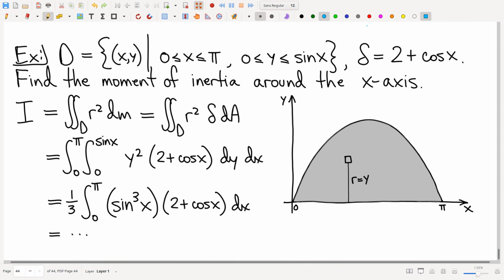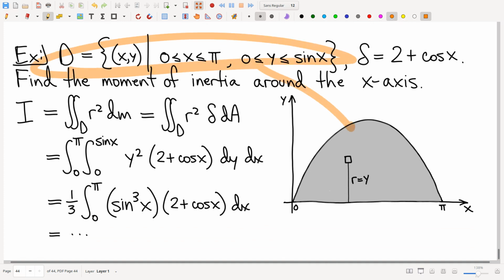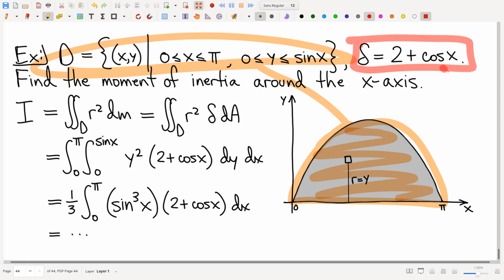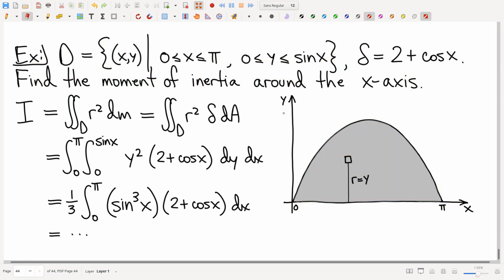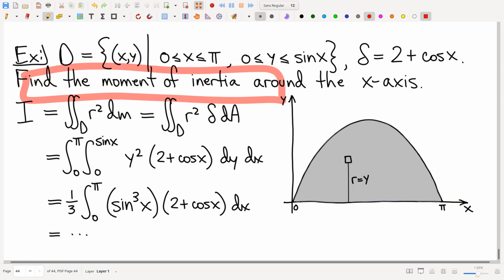We have here a region, solid region, right? Mass is distributed across that region according to that formula. Notice the density is not constant. And we've been asked to compute the moment of inertia. Now again, why would we be interested in the moment of inertia? Because if I want to think of this as being something that's rotating, in particular in this case, rotating around the x-axis, and if I might be interested in kinetic energy or something like that, I need to know what should I think of as playing the role of mass, and that's what moment of inertia is.